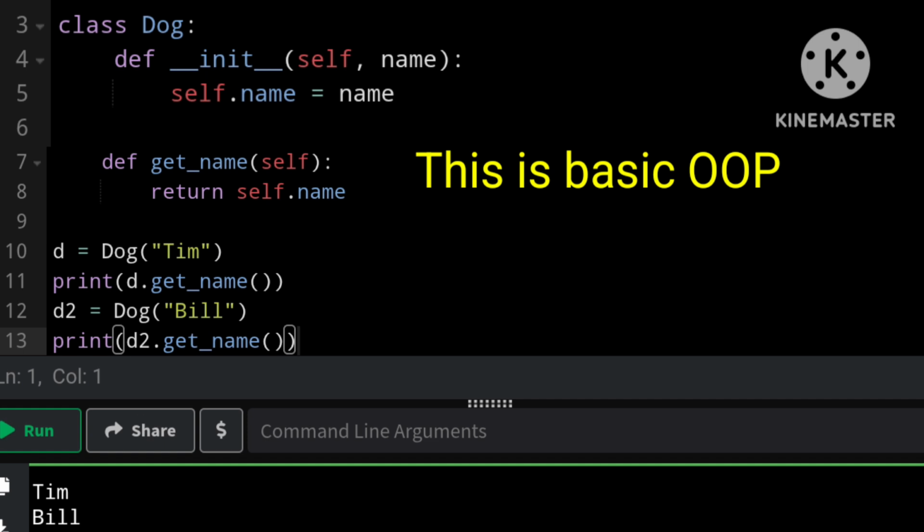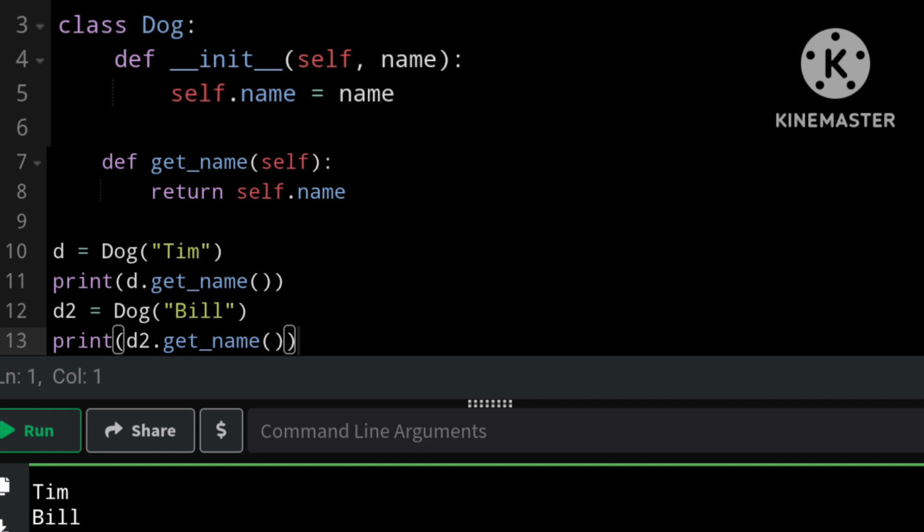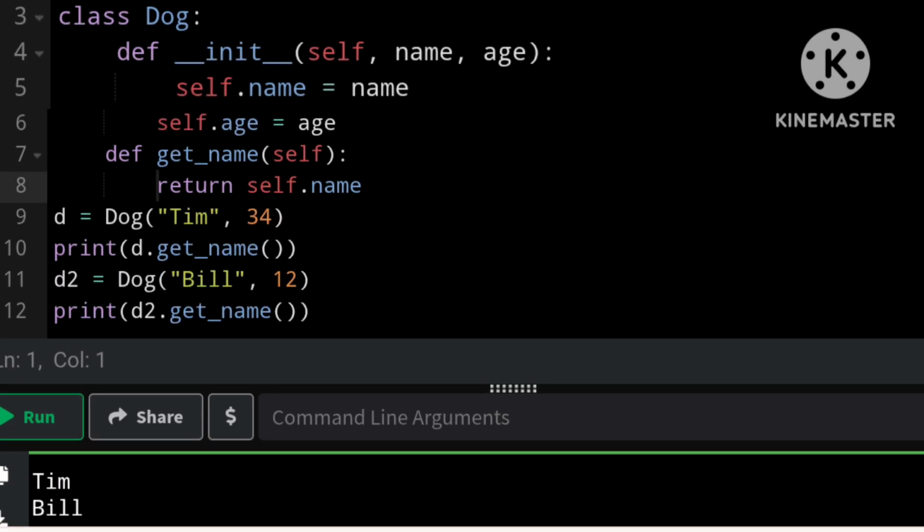Now, of course, I can make more attributes as well. So I could do something like age. Let us say my dogs, I want them to have a name and an age. So now in our initialization for dog, we are going to take a name and we are going to take an age.